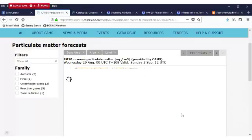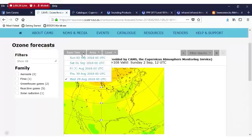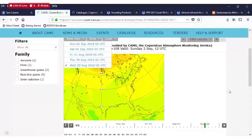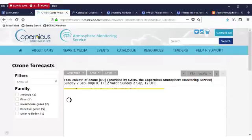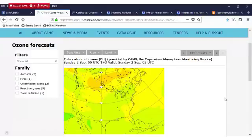And so let's look at ozone. When that pulls up, it defaults to total column. And the base time, these are the days that we have data for. It goes back 5 days. If you run the movie with the base time of Wednesday, August 29th, it will show actual data through today. But if you set the base time for today, Sunday the 2nd, then this is actual data for today, and when you run the movie, the pictures you're going to see starting on Monday, Tuesday, Wednesday, Thursday, that's forecast based upon the previous data that's uploaded in the system.